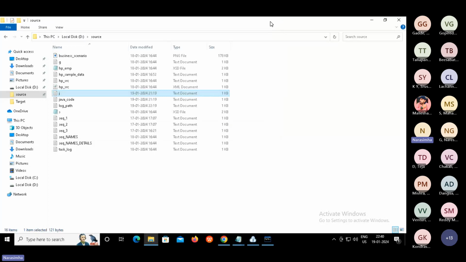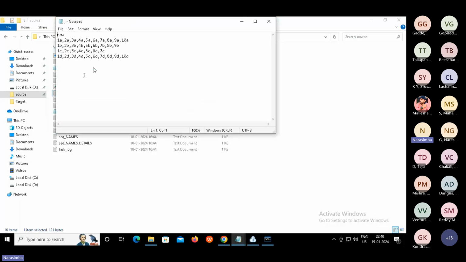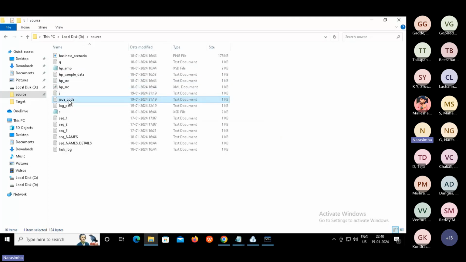Now, once it is done, the next step is, let us say we need to split this input data and extract the first two fields based on the comma delimiter. That is our expectation. To do that, there is pre-built code which I've kept ready.